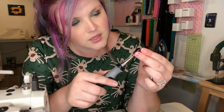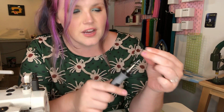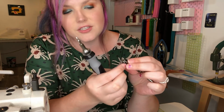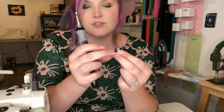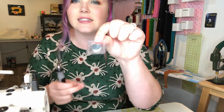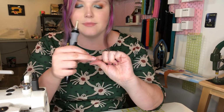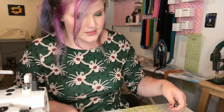So you just kind of start getting that screw out. Once you've gotten most of the way, you could probably just use your hand. You don't want to lose this screw. It is really long, so that's nice. It's easy to find. But I have these handy dandy invisible magnetic snaps that I just kind of click it to. Can't lose it, because that would be terrifying.